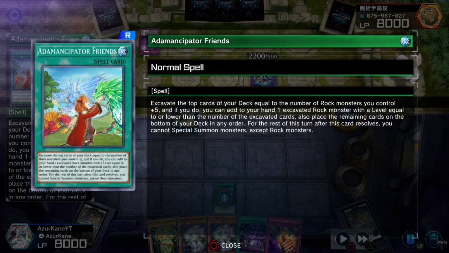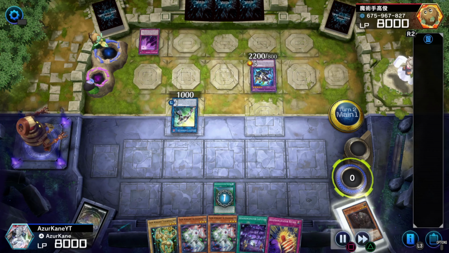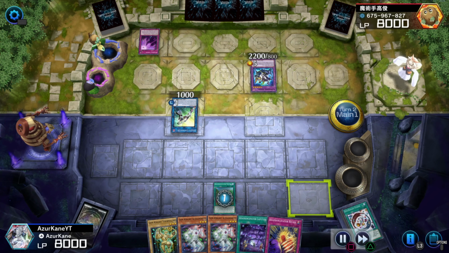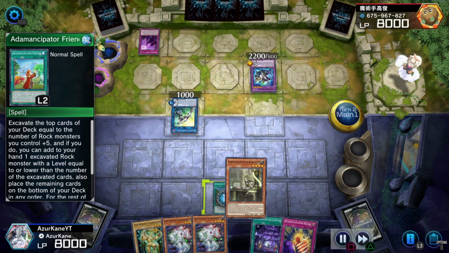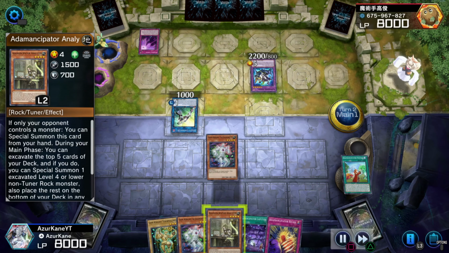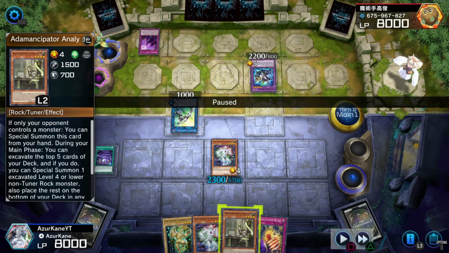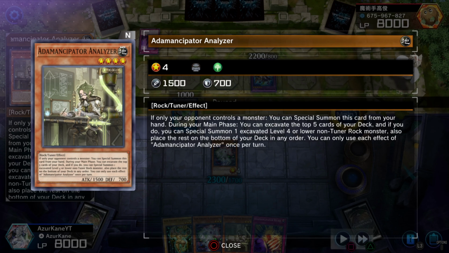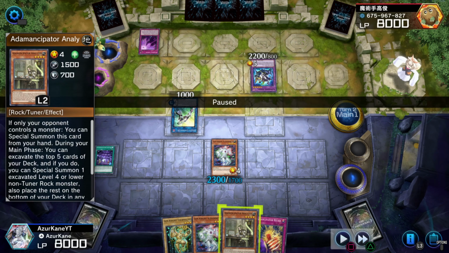So with Adamancipator Friends, activate the top card. Each monster I control, I get an extra card to excavate, but it's usually 5. It's when I get a rock monster. Yeah, rock monster. It's any rock monster as well. So I get my good friend Adamancipator Analyzer. If your opponent controls a monster, you can special summon him, and then his effects activate.